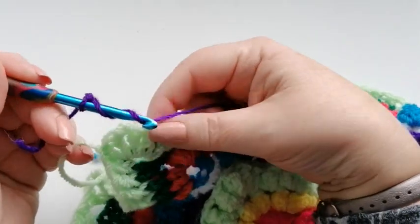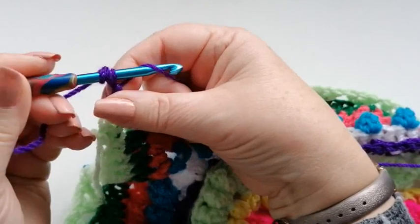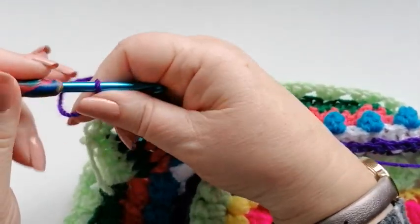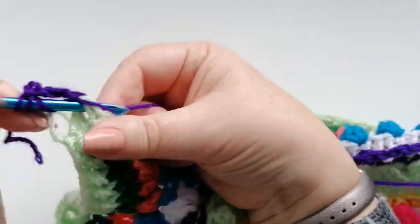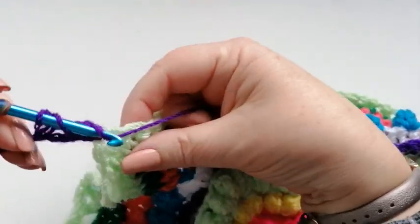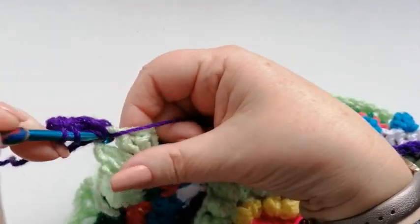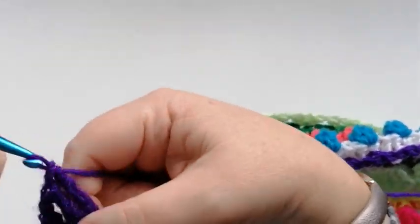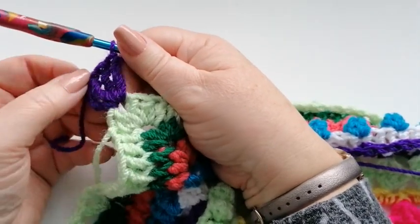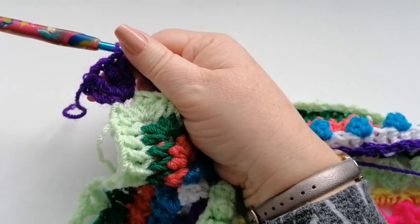So yarn round twice into the chain space, yarn over through 2, yarn over through 2, yarn over through 2, and then the same again to work another treble, chain 1, and then we're going to work another 2 trebles into that same chain space there. So rather than having the 2 doubles, chain 1, 2 doubles, we've got 2 trebles, chain 1 and 2 trebles.